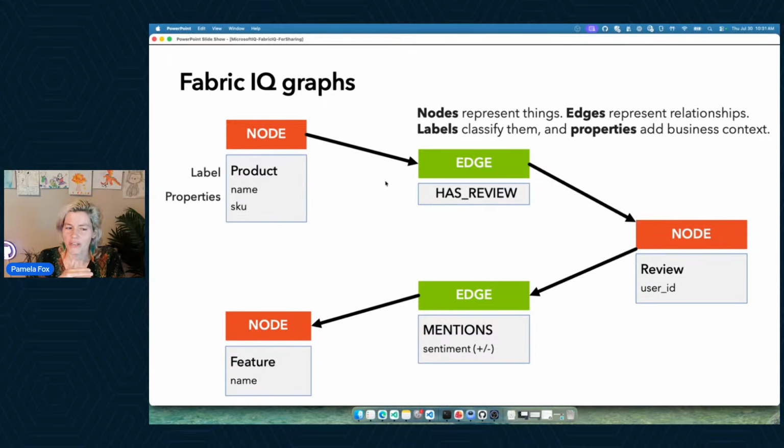It's just a little confusing between ontology and graph, because I think you'll be looking at this and thinking, wait a second, nodes and edges, entities and relationships, those are very similar. And there's definitely an overlap between them. But I would say you want to use graphs when you're thinking about something you would normally use a graph database for, when you're going to be doing a lot of graph querying. So we set up nodes and edges. The nodes are the things and the edges are the relationships. Then we've got labels for nodes and properties for them. This is similar to ontology with entities and relationships, but we're using graph terminology here to describe everything.